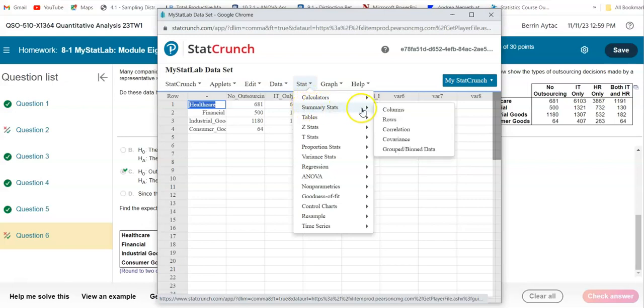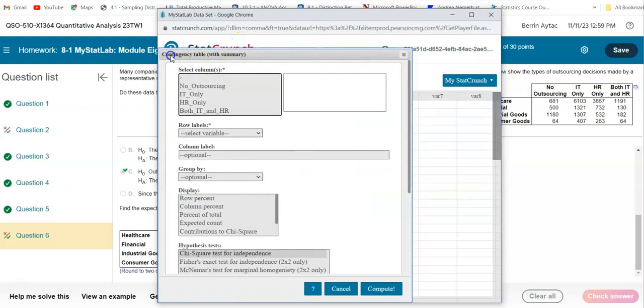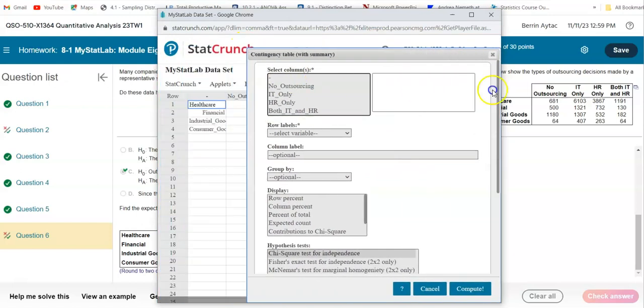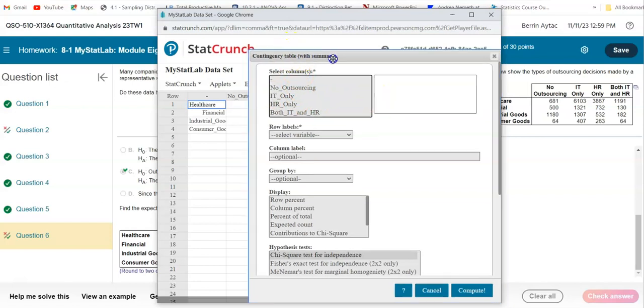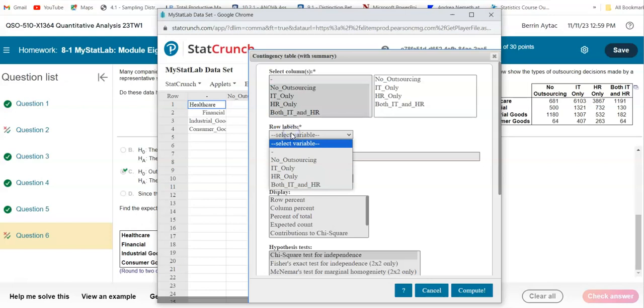Under Stat, Tables, Contingency Tables, it's Summary. Here the column variable has these categories, and the row variable has categories under this column.